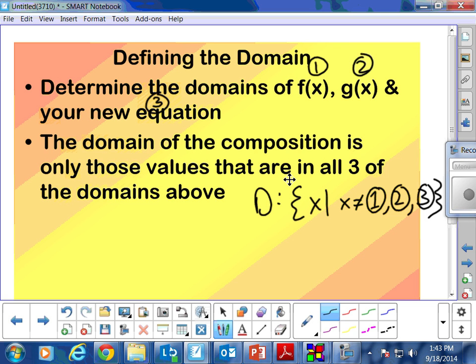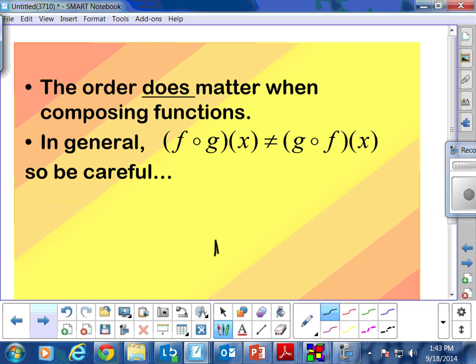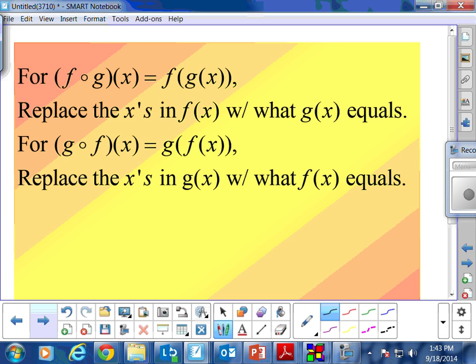Now, with each one of these, I think you're going to get the best benefit. This slide talks about how one does not necessarily equal the other, so order does matter, so be careful. And this one talks about how we're really doing a substitution. Similar to how we would normally substitute a value, we substitute whatever 8 is wherever the x is. Since now we're dealing with g of x, which is the one I circled, we're going to be substituting that equation into that location.